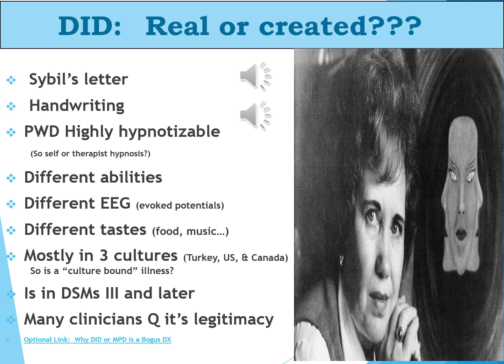But there are things called culture-bound illnesses. So that would support the opposite viewpoint, that it is a real disorder, but it's just culture-bound. It is in the DSM-3 and later, which would support the idea, since the DSM is based heavily on research and experts in the different fields and specific disorders. That would give you credence of the idea that it is a real disorder. But then again, why such a late appearance of 1980? So that might take away from its reality of a legitimate disorder. And many clinicians, for example, with the link I have attached, question its legitimacy. So there's evidence supporting it being a real disorder, other evidence supporting the idea that it's accidentally or intentionally created, and some bits of evidence can be used to support either side. So I'll let you decide, because there is no correct answer to this particular question that this slide centers on.